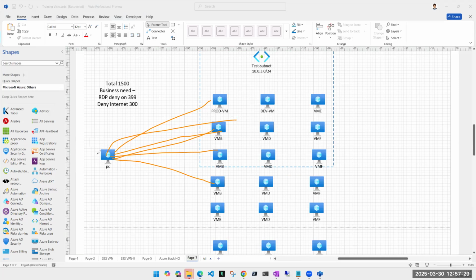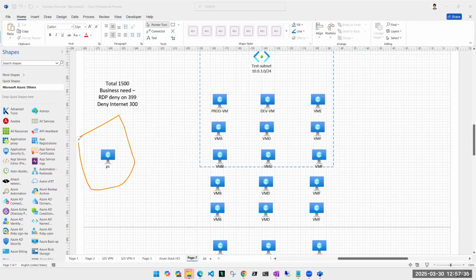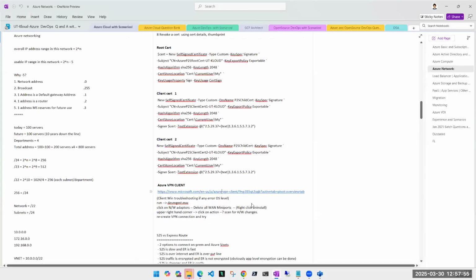Only this particular machine is getting that. If I have one whole data center here, then what will I use? I will use site to site, data center to site, right? So we're not doing the practical of that, but point to site is that, because you guys will never be able to repeat that practical or do it yourself. It will require too many resources, right? A waste of time. But remember, point to site and site to site.